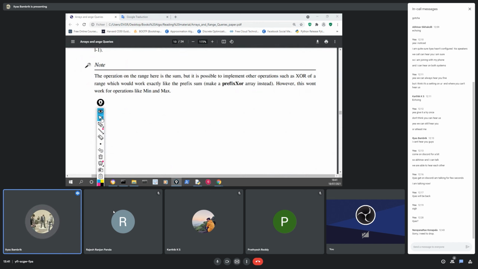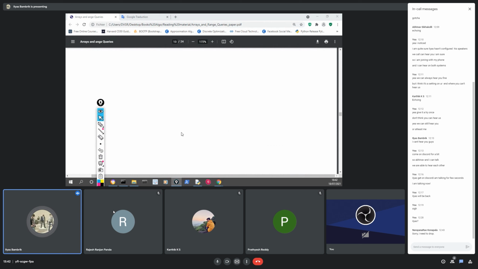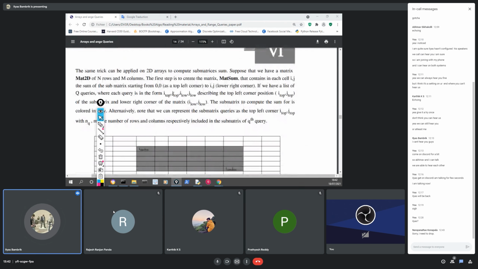The prefix array, as I had the question just earlier, this prefix array would work for some cases, for some operations like sum. Usually sum. XOR would work. Products, if you don't have null elements, it would work. But for min queries, max queries, this wouldn't work. So we have a more sophisticated data structure that we will look into right now.